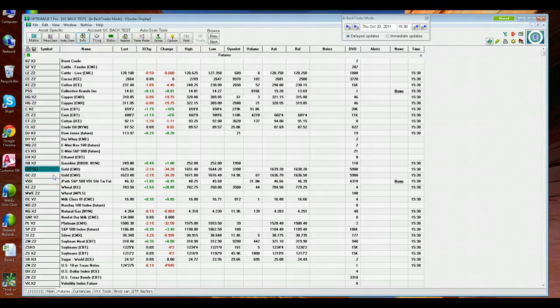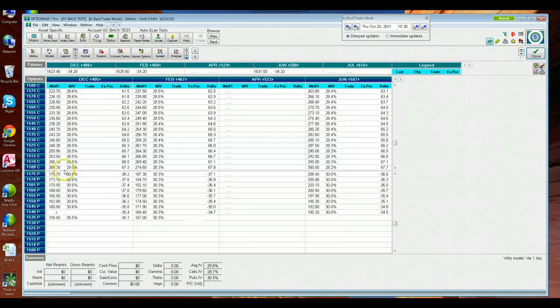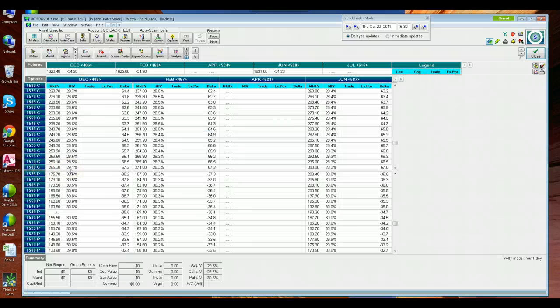I'm going to put in my symbol. It would be October, so let's just put in Z1. This is my refresh button here. Now you see I put in the correct symbol. The 1 at the end of the futures symbol represents the year we're looking at, so 2011 would have been 1. So that's what I had to do here. It's going to create a new asset file for me.